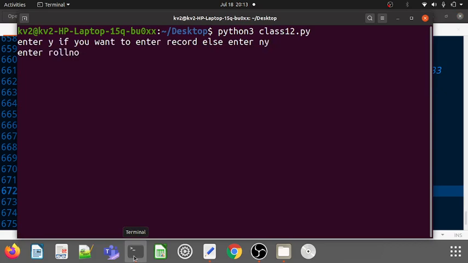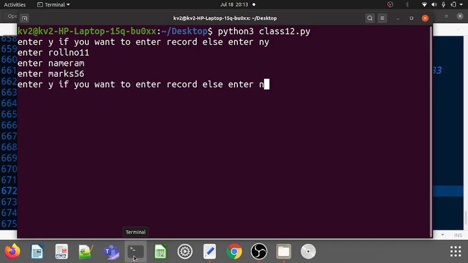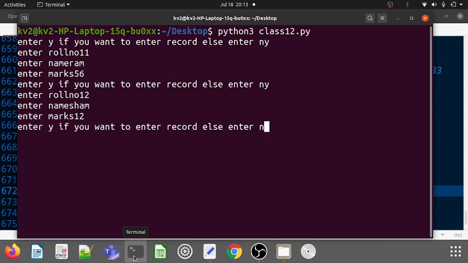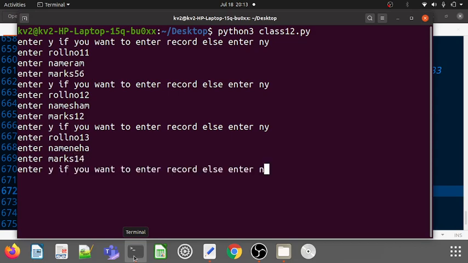Yes, I want to enter roll number 11. Name is Ram. Marks 56. Yes, I want to enter 12. Name is Sham. Marks 12. Yes, I want to enter. Roll number is 13. Name is Neha and marks 14.